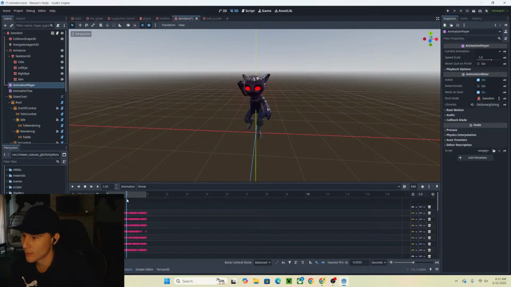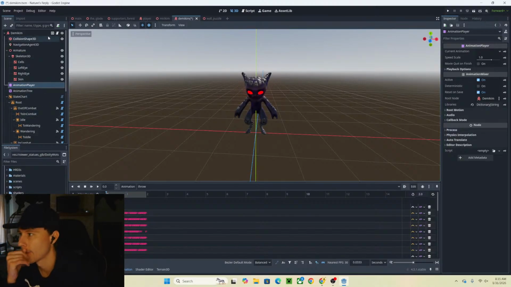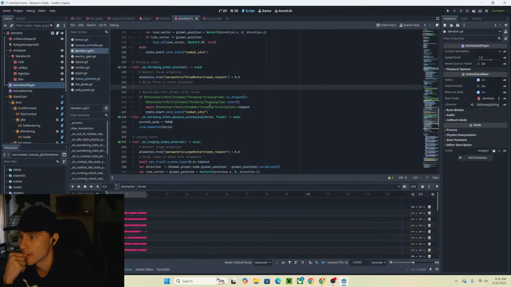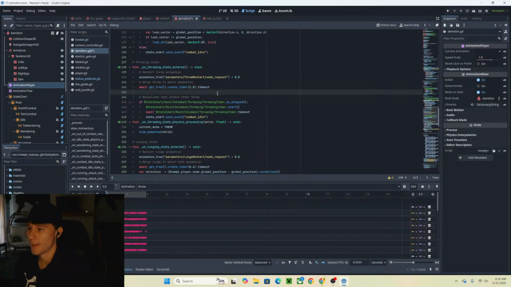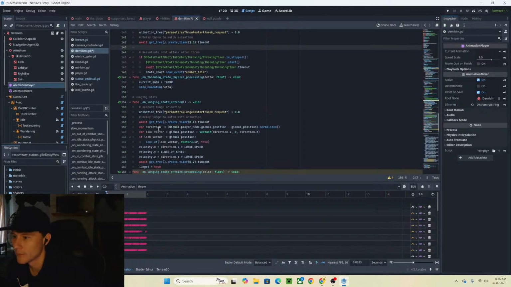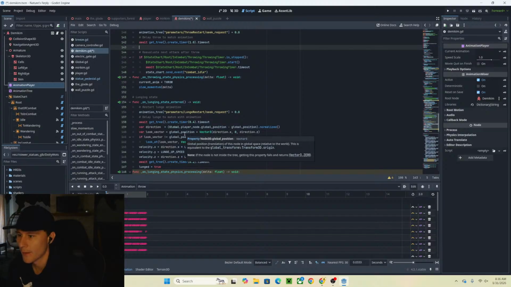So at 1 second, like 1 second exactly. Yeah, we'll try it at 1 second. So we're going to await get tree dot create timer 1 second dot timeout, and then we're going to calculate the direction, calculate the look vector.